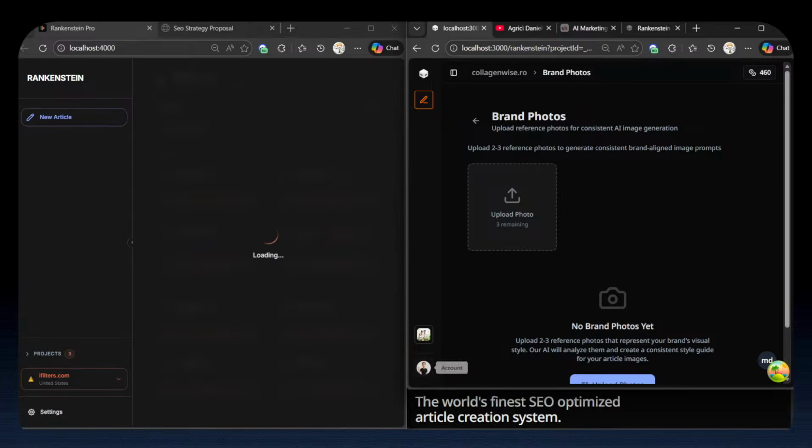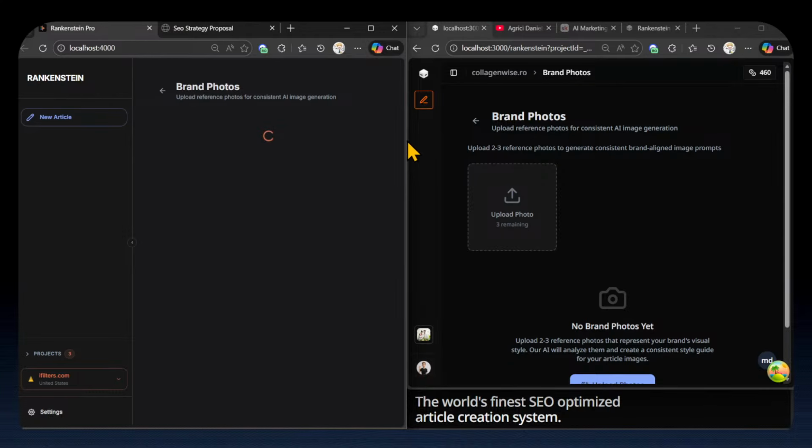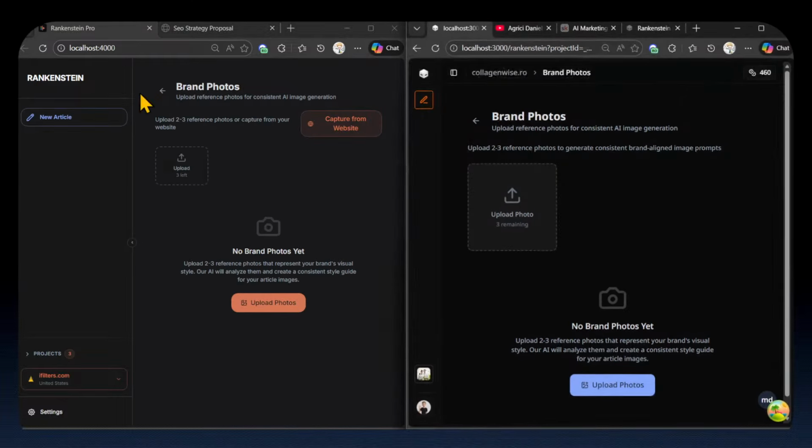So to update Claude, like, hey, listen, we are missing a few functions, because I had a function in the local version of capturing the website. And I want this function to be incorporated inside here. So I'm going to press on brand photos. And you can see here, this is the cloud version that we have, only upload your photos.